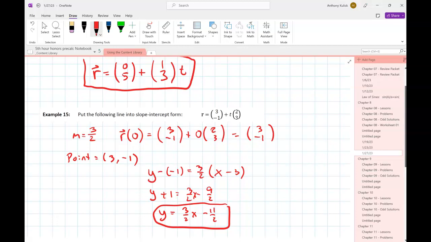Everybody feels okay doing that, going back and forth between these two forms? Pretty easy, right? We're basically just rewriting stuff, doing algebra 1, write the equation for a line type of problems. Alternatively, worth mentioning, if you weren't confident about the slope, you could generate 2 points from the line and find the equation for a line that way. You don't need to do it that way. This is fine, but you could do it that way also.